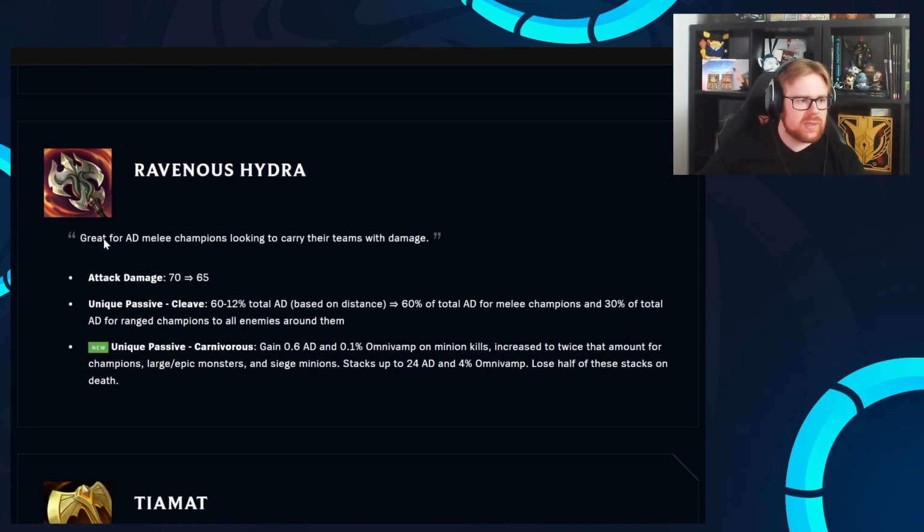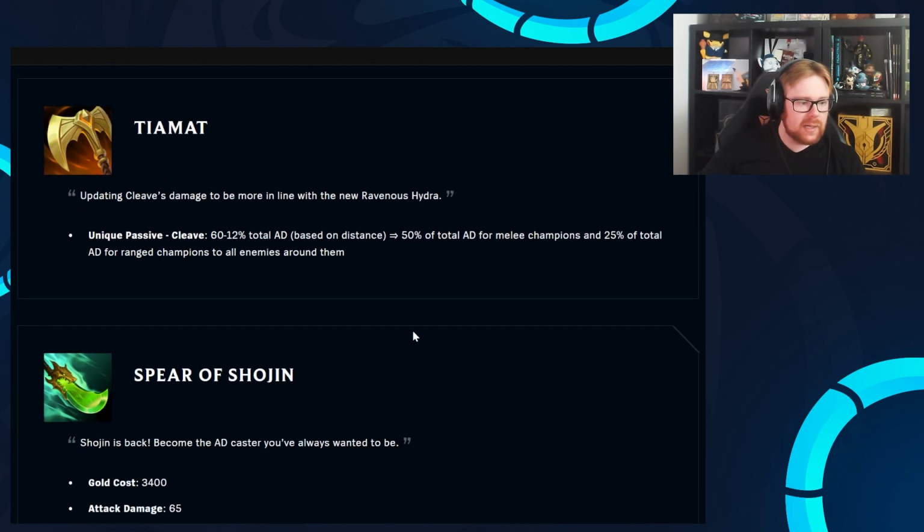Ravenous Hydra, great for AD melee champions looking to carry their teams with damage. So gain 0.6 AD and 0.1% Omnivamp on minion kills. Increased to twice that amount for champions. Stacks up to 24 AD and 4% Omnivamp. And then you lose half these stacks on death. Oh, interesting. Oh, it's a scaling thing. That's kind of cool. I like that in a way.